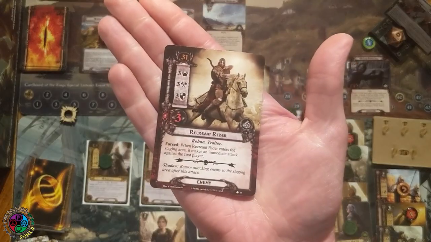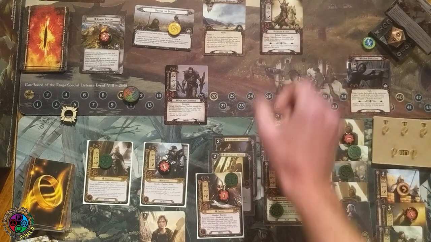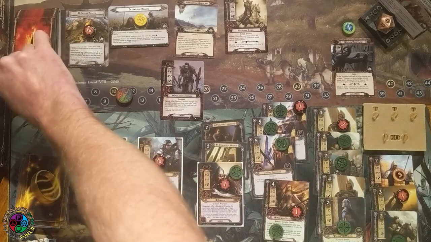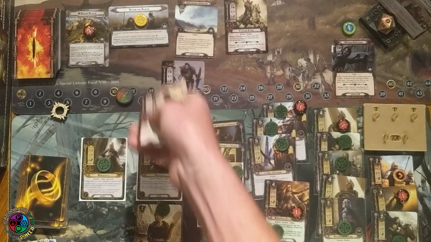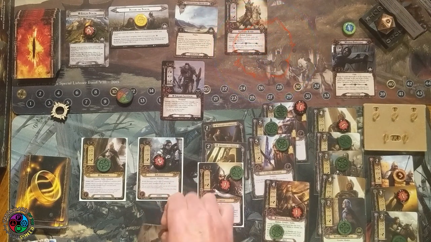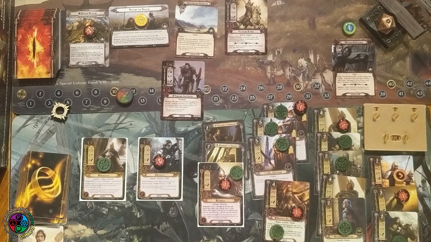Ay, ay, ay. All right, Denethor will defend here. 3 against 3. Return attacking enemy to the staging area after this attack. Good Lord, I just cannot kill this guy. All right, and so now since he's in the staging area, he's going to make an attack. So the Envoy will defend that one, I guess, and attacking enemy cannot take damage. Holy crap, this guy just won't die. Even if I could have attacked the staging area, then he wouldn't let me.